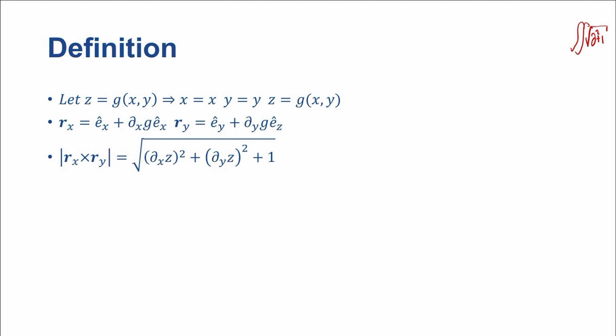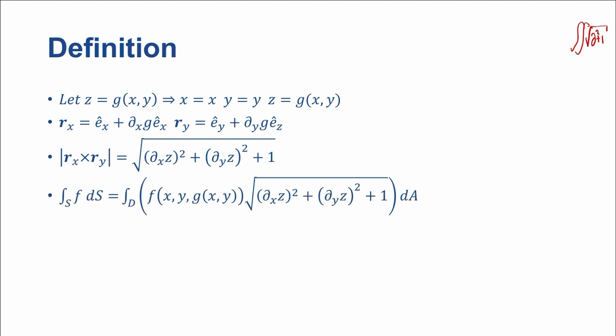Now this should not be anything new. This is something we derived a couple videos ago. So that's why I didn't go through the whole cross product. So what we really do in the end here is we can define this whole formula in terms of a surface integral now, because we know that the surface integral is equal to the integral over a domain of the function in terms of the parameterization times the surface area element, which is that square root of the partials squared plus 1, with respect to the differential area. Okay, so now we have a proper definition.